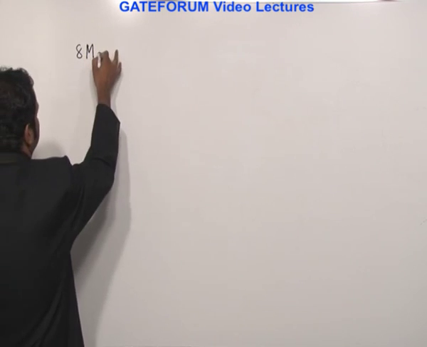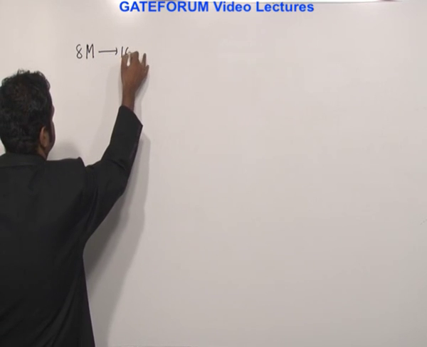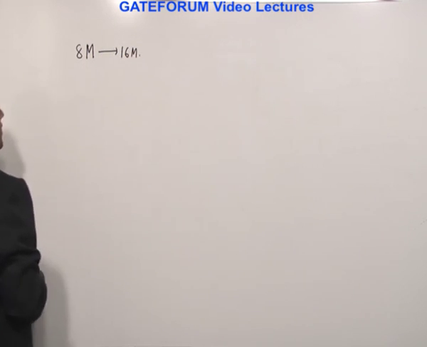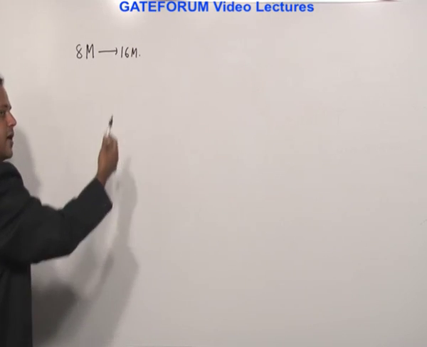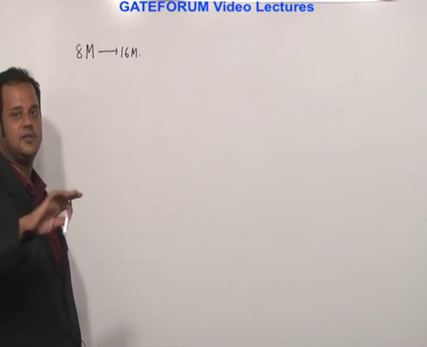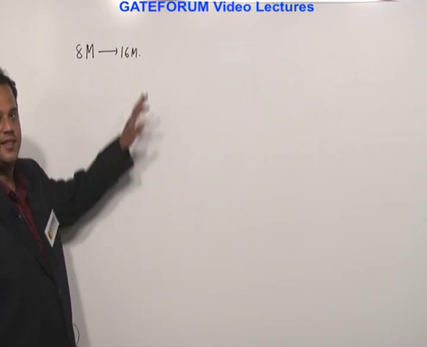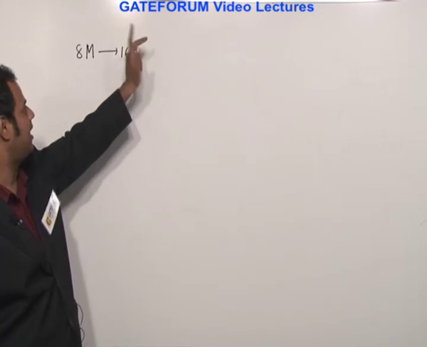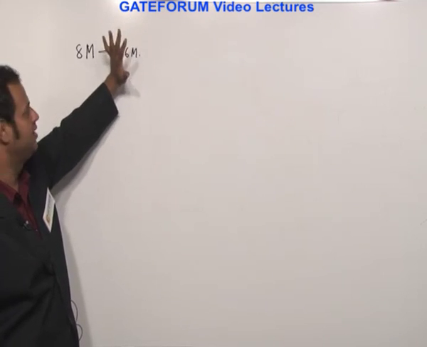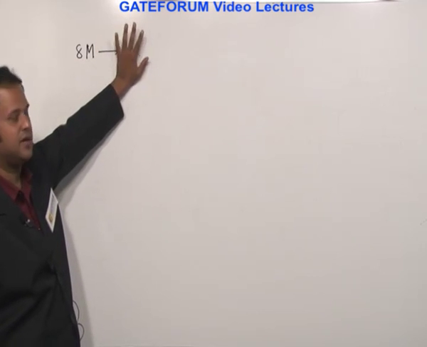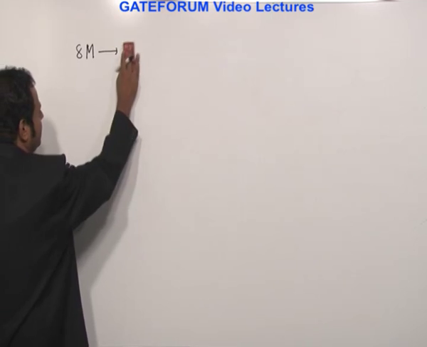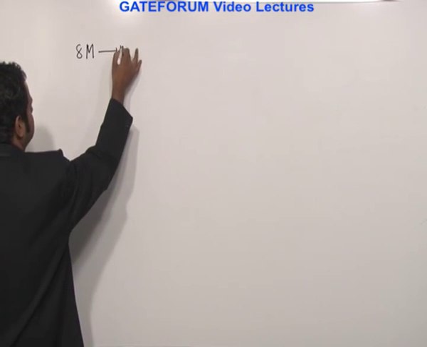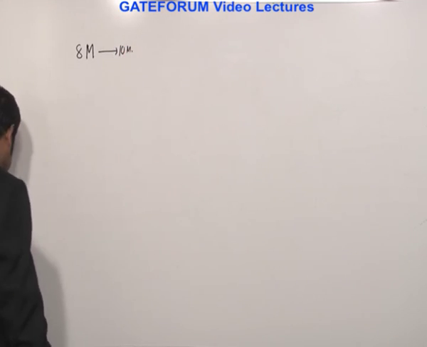And in 2012, they went up to 16 marks. This is too extreme, of course. In that year, they reduced the weightage of digital. Of course, if one subject's weightage is high, they will balance it with another subject, right? So digital they cut and network they increased. That is the highest in the entire history. In a 100 mark paper, network alone was 16 marks. That was the highest. But 8 marks is the minimum, and 8 to 10 is the average range you can take. That's the questions we are getting from this.